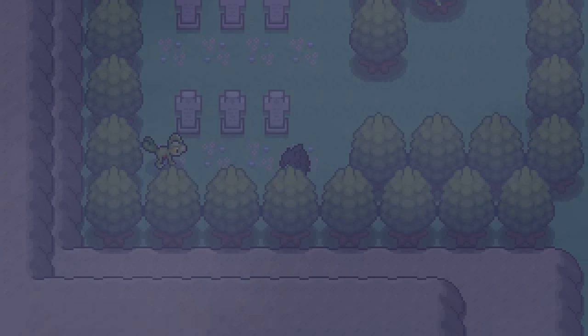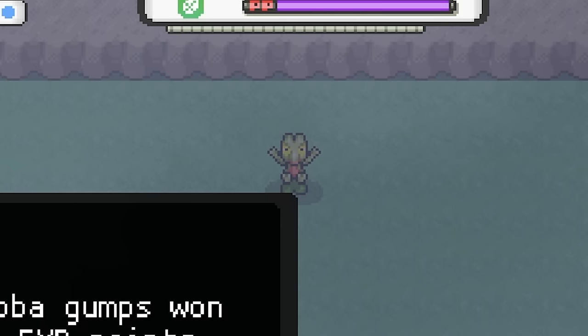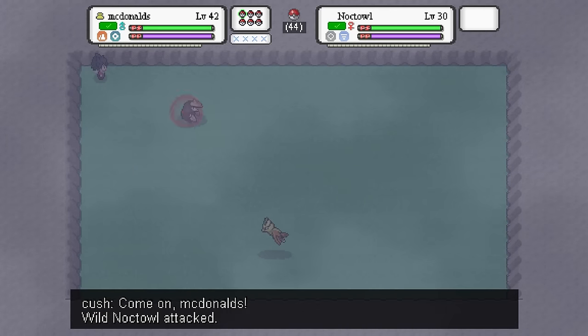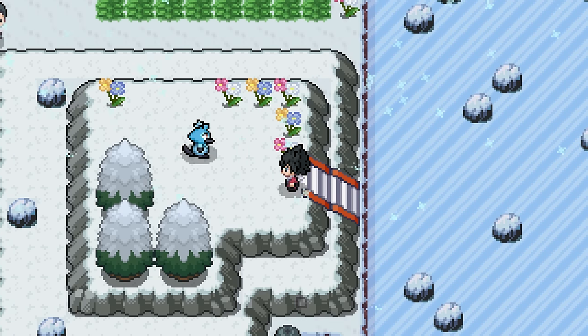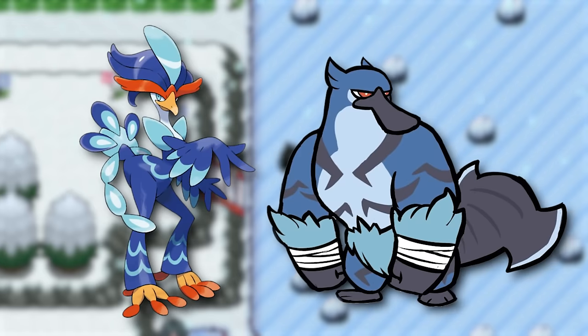I made my way back to the graveyard, where I found a Treecko sitting next to the leaders I buried. Oops. I found a shiny Noctowl flying around, which I managed to battle and catch. I also found a brand new water starter in Pokemon Reloaded, Ornigrim, into Ornitaro. It's like if Quakewall was a platypus.